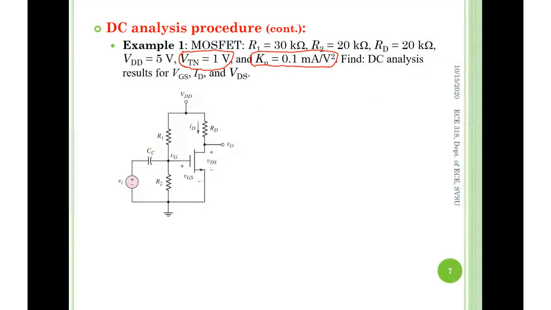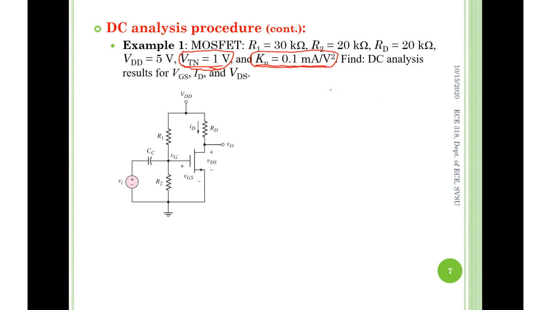So VTN, once again, let me summarize what I have just said, which you guys didn't hear. VTN will be used for the ID saturation equation and also to find the VDS saturation boundary. Those two formulas should be on your sheet for future exams. Feel free to copy, but you need to have them ready there. And then you're going to apply the VTN. The KN here is the parameter used for what? For looking for the ID saturation current too.